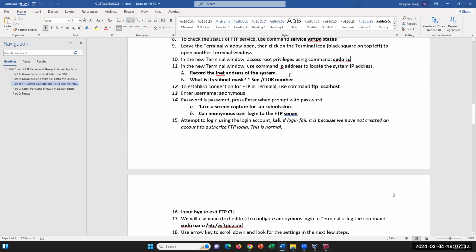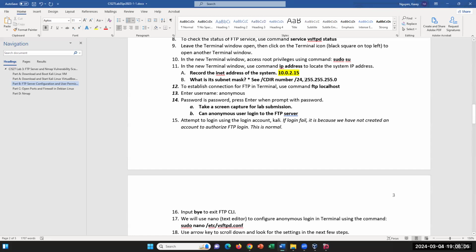It means this. So I'm going to type down the IP address, 10.0.2.15. That's the default Kali Linux IP nowadays, right? And then the subnet mask, because the CIDR is 24, it really represents 255.255.255.0.